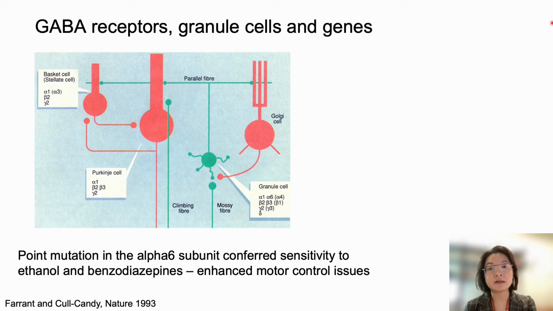Now, normally the alpha-6 subunit is not sensitive to alcohol and benzos, but a single amino acid change conferred sensitivity. The alpha-6 subunits are expressed in the granule cells of the cerebellum, which is a brain region that is involved in motor control. And this may be one reason that these rats fell over so easily from alcohol. Importantly, this study also showed that the GABA A receptors are a molecular target for alcohol, and that receptor subtypes can provide an additional tool to study drug specificity and develop more specific drugs.